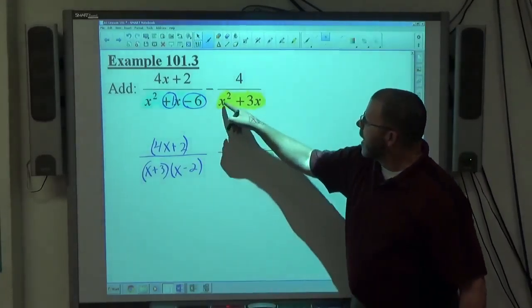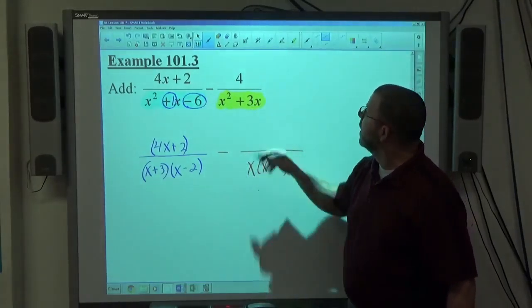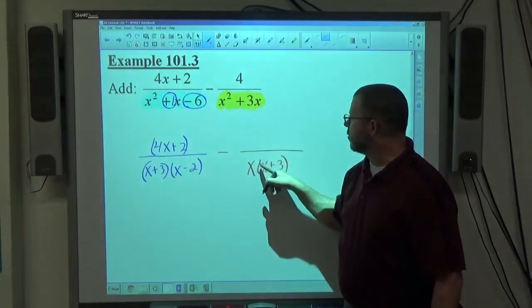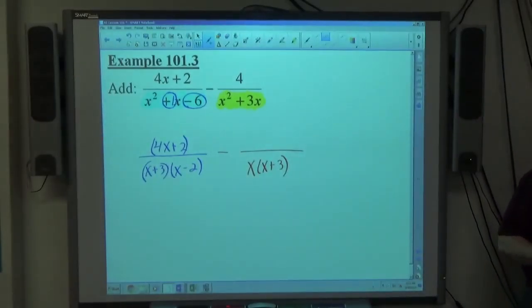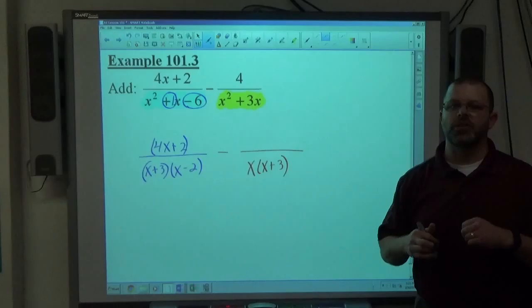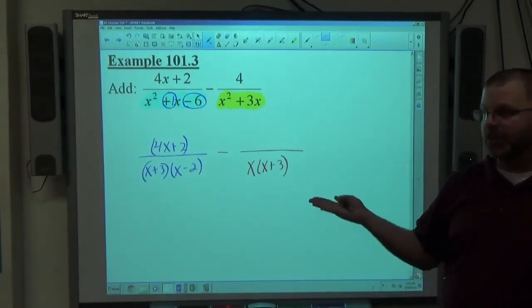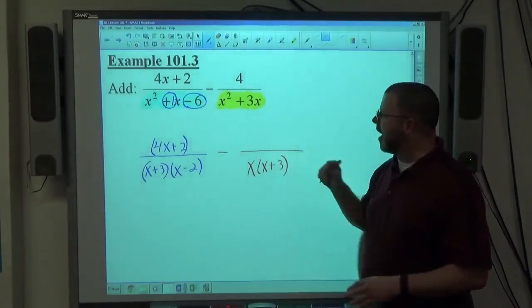Alright, so x squared and 3x both contain the letter x, so that's the common factor x. And then, of course, if you take an x out, you're going to be left with x for the first object plus 3 for the second object. Greatest common factor factorization is going to be number 1 priority when you're factoring. Anytime you look at factoring, can I factor is the question. The first thing you should say is there a greatest common factor? If there is, take it out. And I can't make x plus 3 any simpler than that, so that's as factored as I can get that.